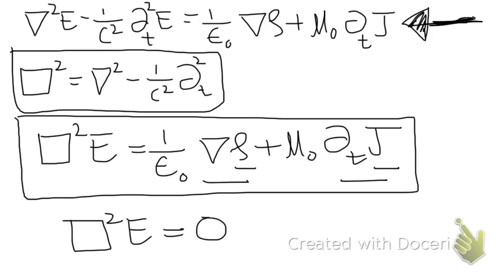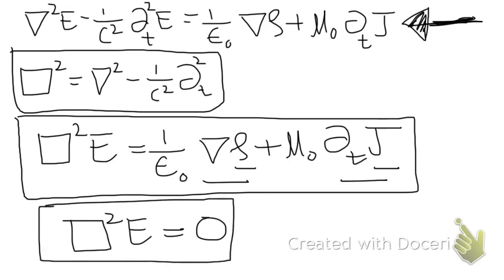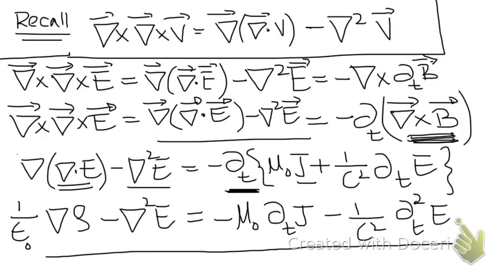Okay, so let's go ahead and now do the same thing for the magnetic field, but for the magnetic field it will be very easy because we know that the divergence of the magnetic field vanishes, or it is equal to 0. So for that we will not have to compute this quantity over here and it will vanish. So all we have to do is compute the Laplacian of our magnetic field, right? Okay, so let's go ahead and do that here.